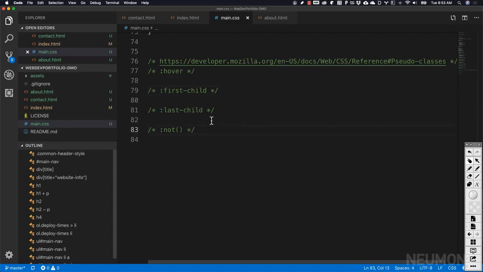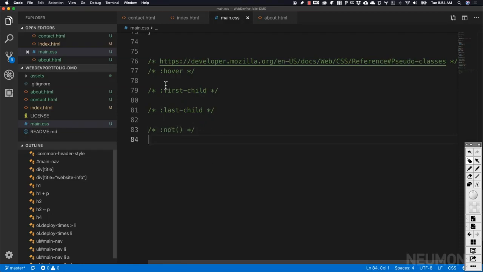I'll leave it to you to go through and learn about all the other pseudo classes that you have available to you. And it's really important that as you are building your CSS and you run into situations where you are trying to accomplish a complex selection, that you go back to your pseudo class reference and look through those and understand what is available, so that you don't have to reinvent the wheel with complex combination selectors on your own. Go see what's already pre-built for you and use what's there.